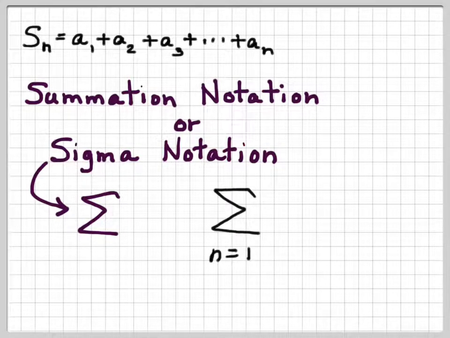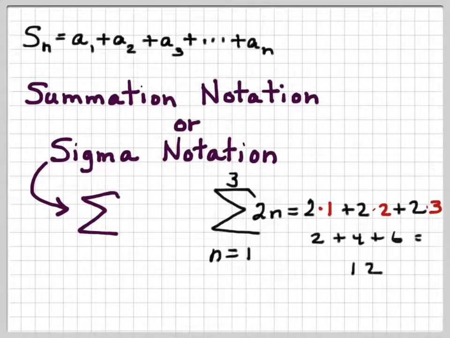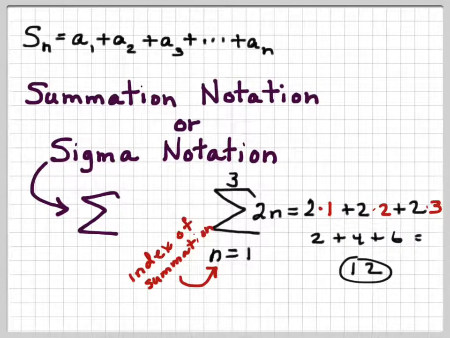So if I wanted to say that I want to add the first n terms of the sequence, I would start with n equals 1 at the bottom of sigma, and let's say I want the first 3, I would put 3 at the top. And I want to get to it by using the formula 2 times n. So this would be 2 times 1 plus 2 times 2 plus 2 times 3, which is 2 plus 4 plus 6, which is 12. The n equals 1 is called the index of summation.